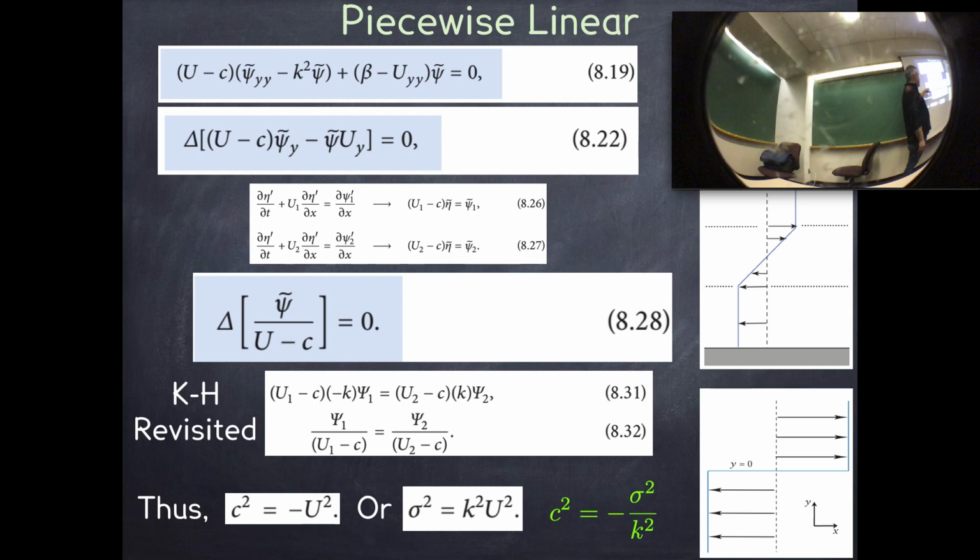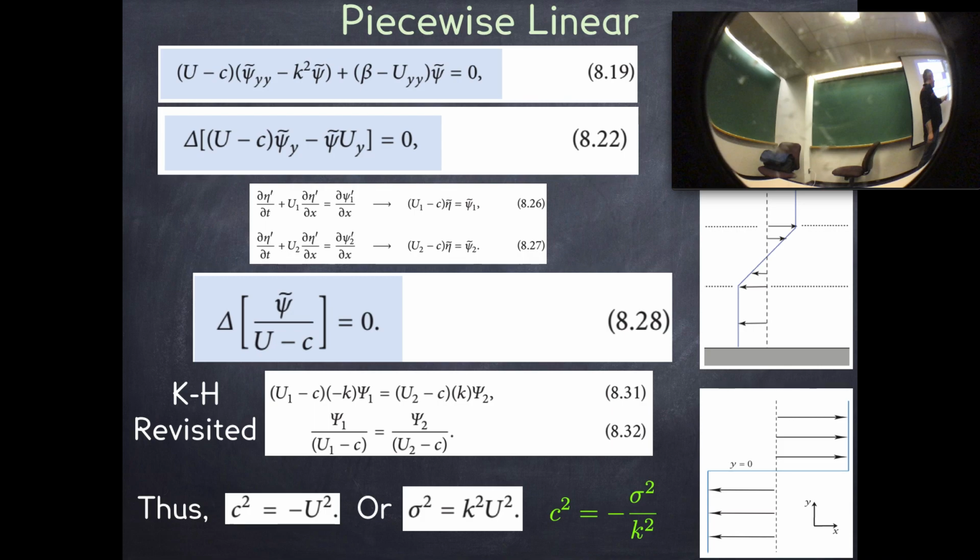But basically, you can integrate this equation and get a jump condition, which is then satisfied in this case. So you could make these into jump conditions, and if you take this jump condition, plug in and go through the solution for this profile, you end up getting back the Kelvin-Helmholtz solution. So you can do Kelvin-Helmholtz this way by taking the Rayleigh equation, integrating it once, getting a jump condition, and examining that profile. But we could have looked at lots of other linear profiles if we wanted to too. So it's sort of a nice simplification.